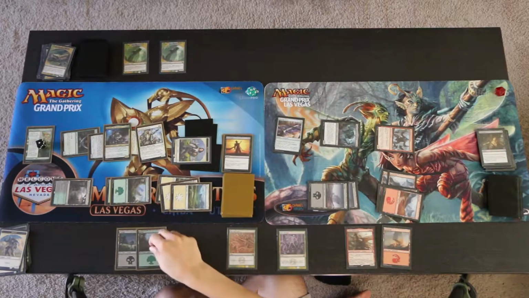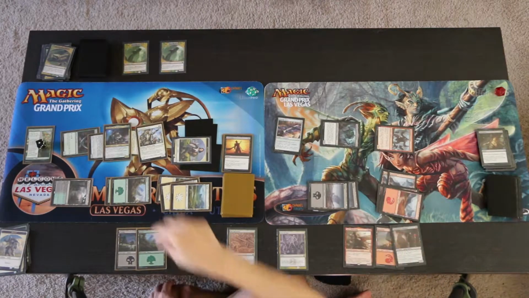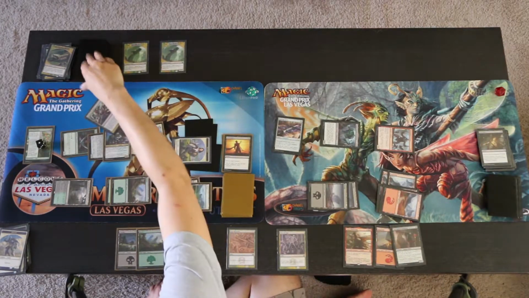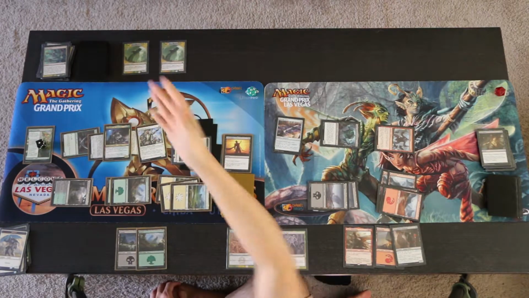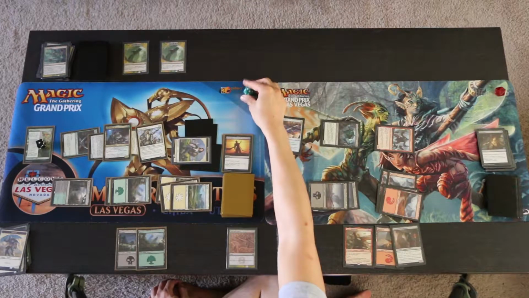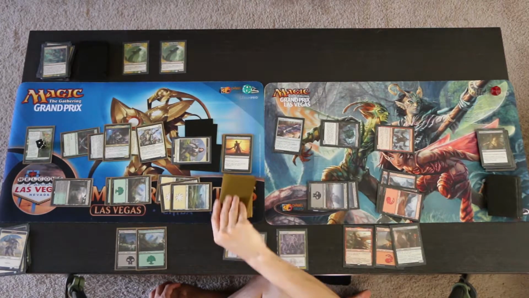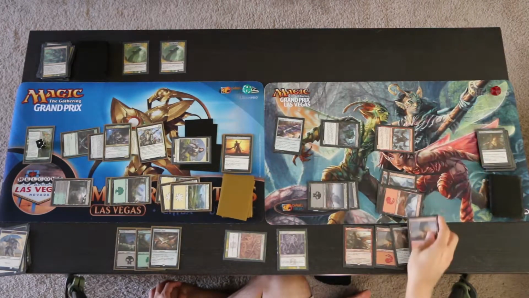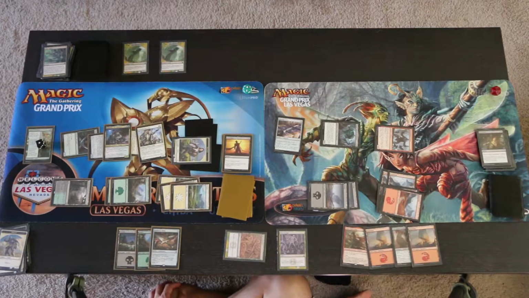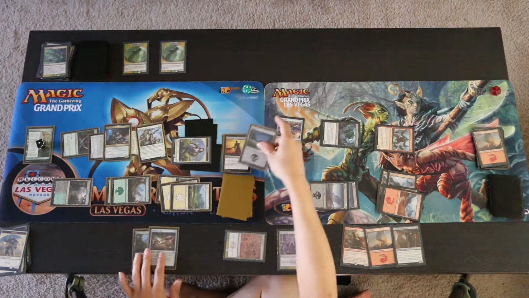Abzan draws a Forest. Rakdos draws a Stronghold Confessor. We will see if there are any new heads. There are no new heads. And then the Hydra will do 2 damage, taking us back down to 8 each. And then we will use the Harvester. Abzan draws a Forebear's Blade, and Rakdos draws a Mountain. We'll discard a Mountain, and we will discard a Swamp.